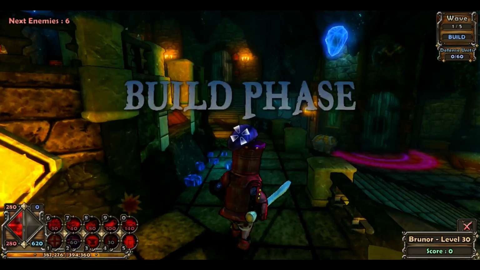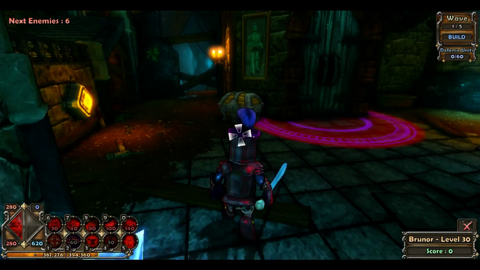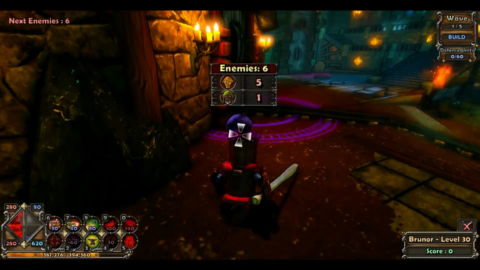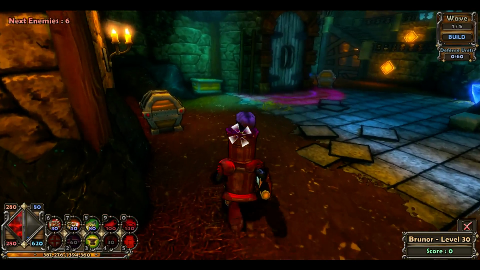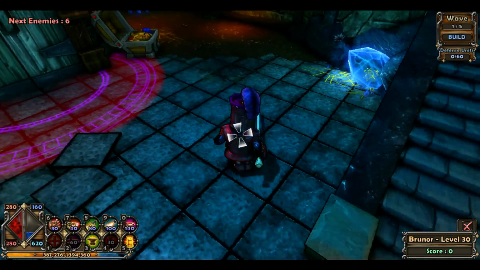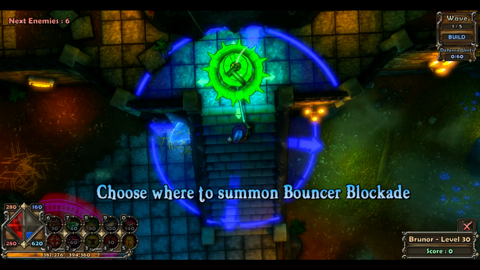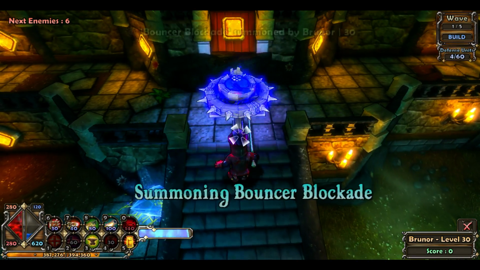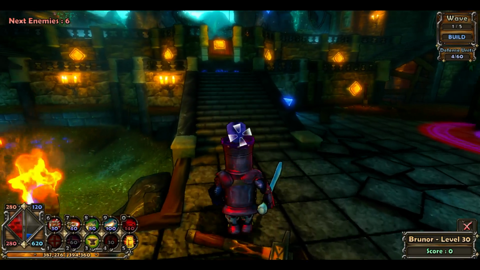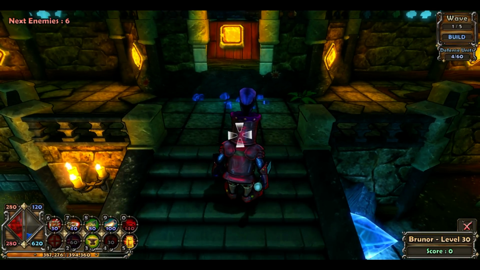Ooh, the squire's so slow. And anyways, if you're doing level 30 stuff, you should be on the hard difficulty anyways, medium or hard. Thing is, if I place a bouncer blockade, archers can now shoot at it from long range and destroy it. Well, I have a solution for that.